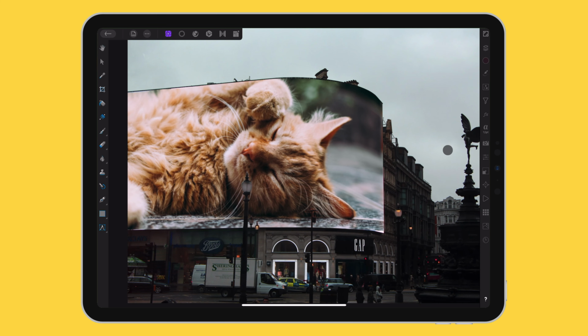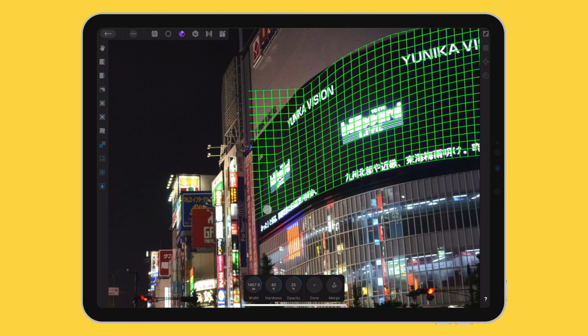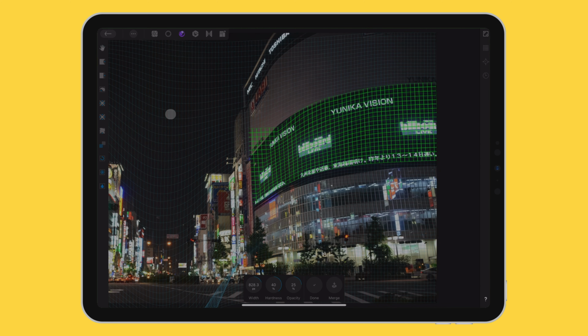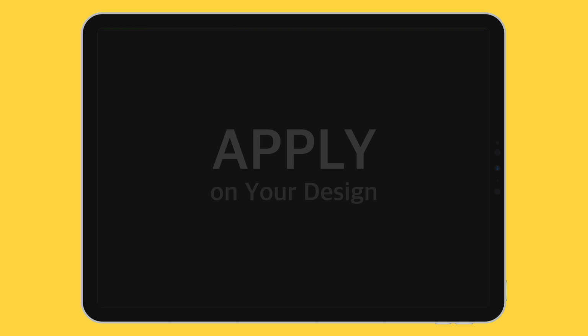Isn't that cool? However, I think this filter has an area limitation with longer curves. No matter how I push some of the areas, they don't move at all. I hope this problem will be solved later. After understanding how it works, I try to use this method to apply some designs in different scenes.